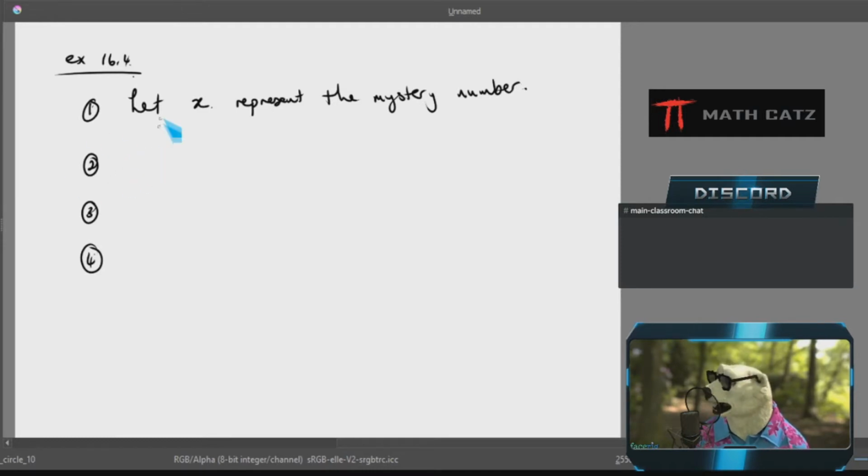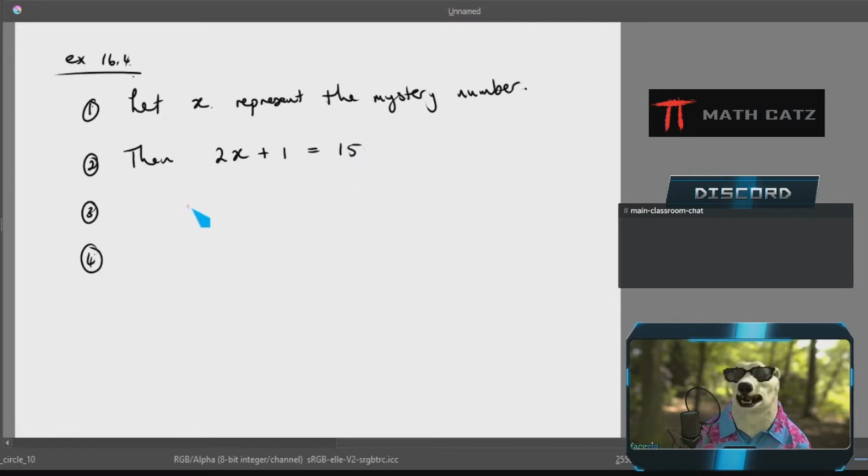Now I want to translate the information that 2 times a number, then increased by 1, gives me 15. I still put some English words there, just to make it nice. 2x, and when it's a number times a variable, we don't need the multiplication sign in there as well. Some people make their x's like that, and then if you say 2 times x, it looks very, very tricky and confusing, so I don't want to do that. Plus 1, because it says increased by 1, gives me 15.